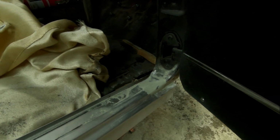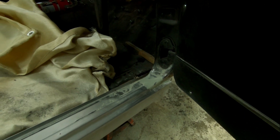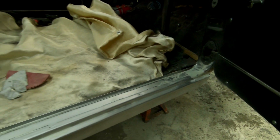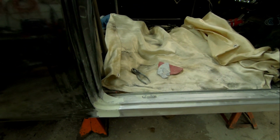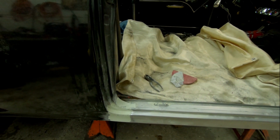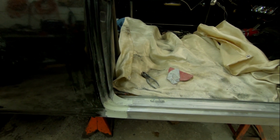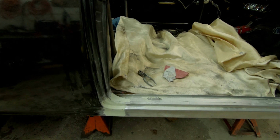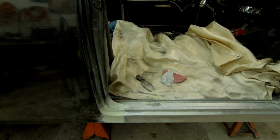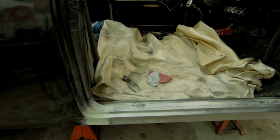He started putting some filler up in the front here. So yeah, man, that rocker looks freaking awesome, and hats off to Scotty. He did a really nice job. We'll get a little more filler on it and a little more stuff, but he wanted to get to that point just so that it was something pleasing to our eyes.